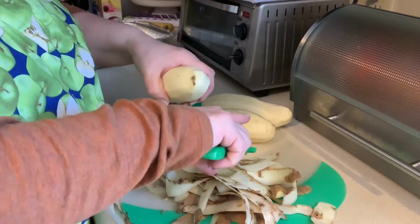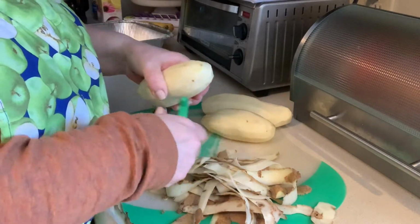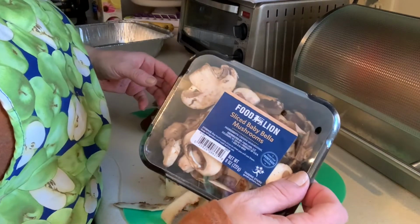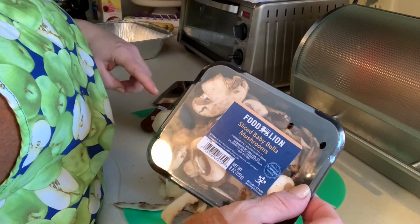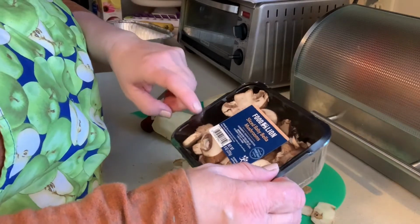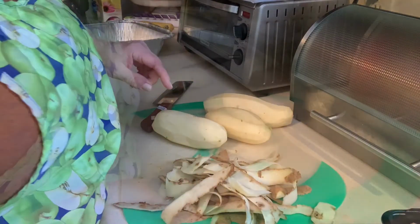My grocery store didn't have any button mushrooms, so I just went ahead and bought sliced baby Bella mushrooms. So we're going to be using that. And the recipe called for about 4 ounces. And this is 8 ounces, so I would use half of this package.